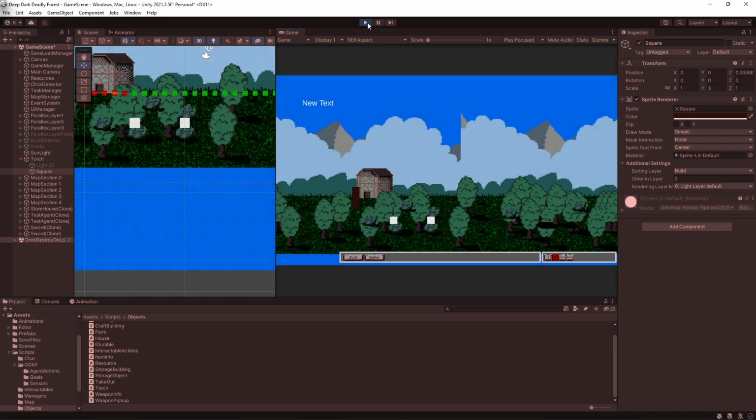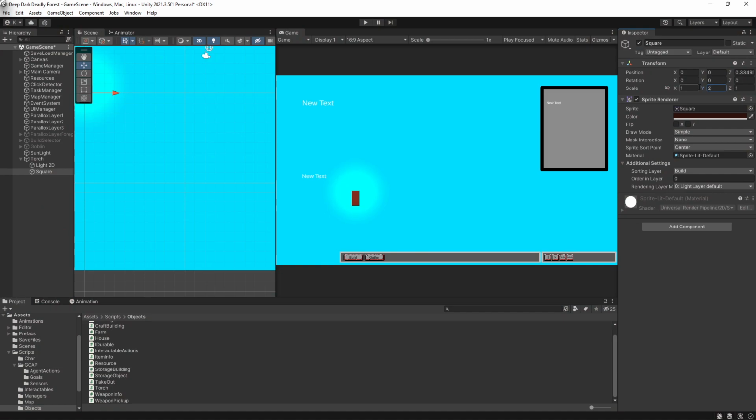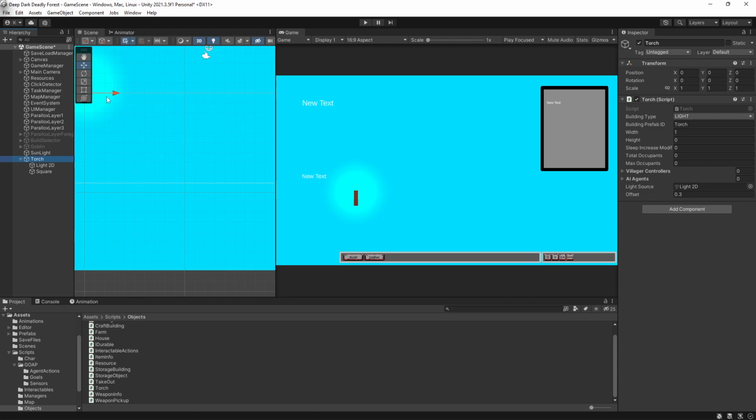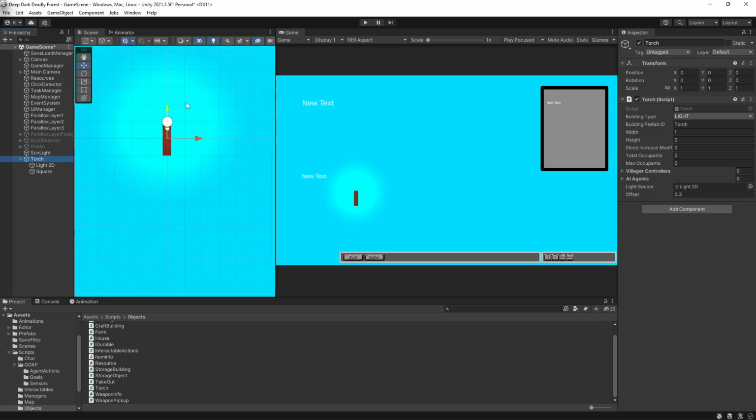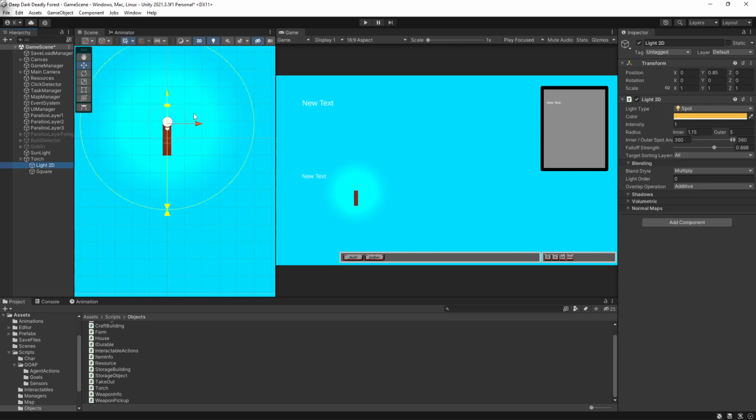Yeah, too big. Let's do 2. Let's do 0.5. Let's make it skinny. And let's move the torch here. Oops. Let's move the light up to here.